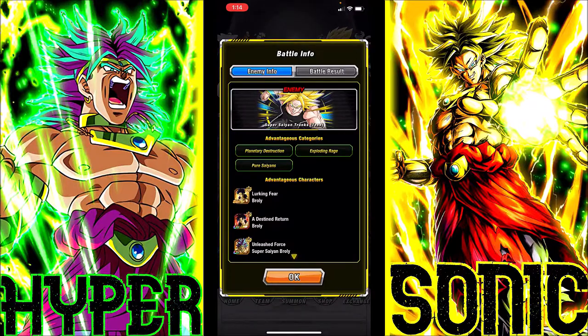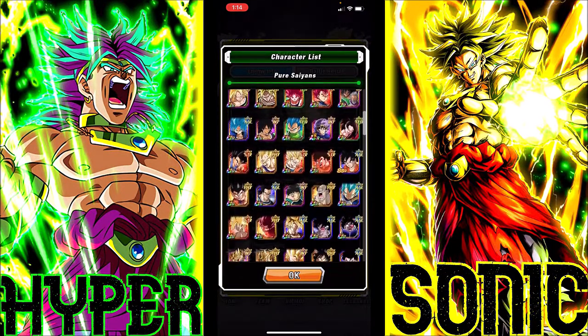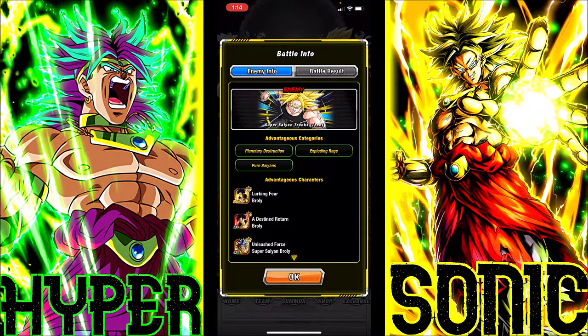But yeah, this one is really, really easy. Because Beerus Hands, have you seen this team? This thing is disgusting, and that's why. Mainly because characters on multiple categories do better. So Broly in this perspective is really good because his stats are really high.